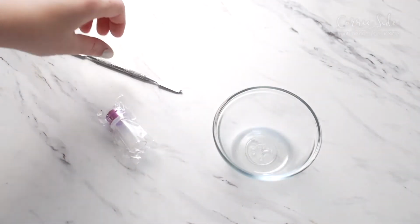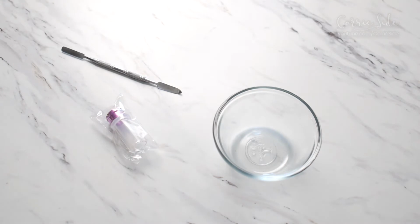I got this lipstick mold on Amazon, American Amazon. I tried to find one on Canadian Amazon and I could only find the silicone tips. I couldn't find the whole three-piece set. So this was $11 American, plus I had to pay like $7 shipping, so it was super expensive. Why does Amazon Canada suck so much?